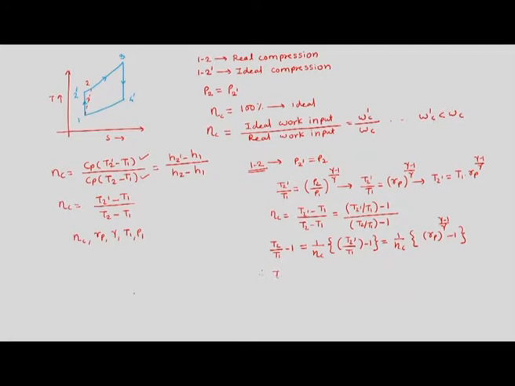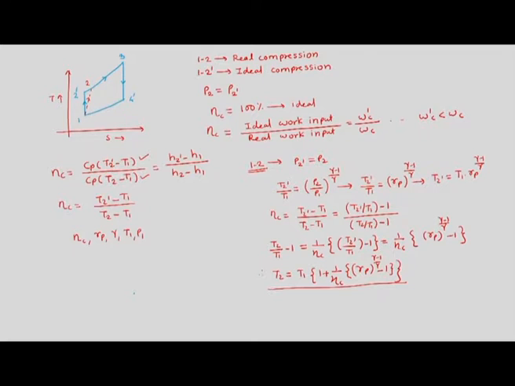So we have T2 is equal to T1 into 1 plus 1 upon compressor efficiency into Rp raised to gamma minus 1 upon gamma minus 1, and then all brackets complete. This is the expression for calculating the temperature at the exit of the non-ideal compressor. All the quantities on the right hand side are known to us, so we can find T2, which is the actual temperature at the outlet of the compressor. Now we will go to the next point, which is the non-ideal turbine.